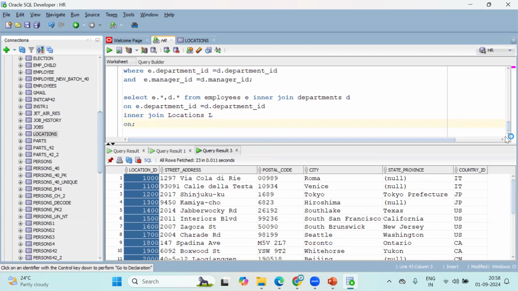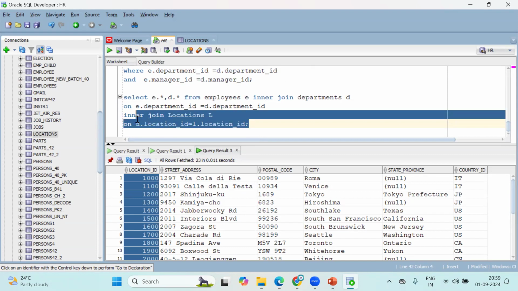On D dot location ID is equal to L dot location ID.